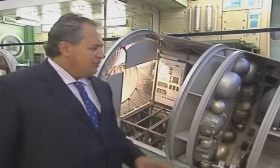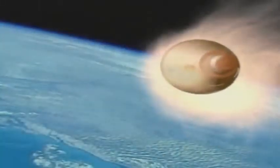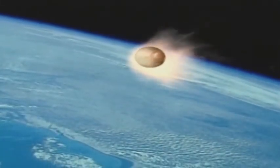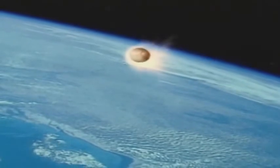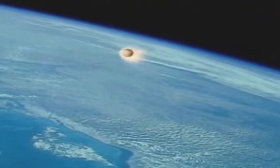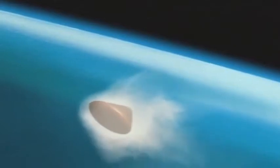A re-entry capsule which would allow surviving the atmospheric re-entry and bringing down to the Earth first some cargo and then in the future a complete crew. Over the past decades, Europe has demonstrated the technologies of spacecraft re-entry and crew transportation, notably with the retrieval in 1998 of the atmospheric re-entry demonstrator.